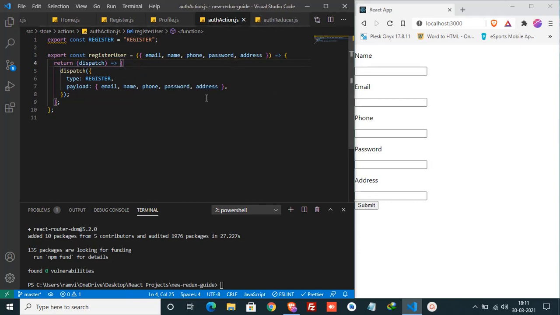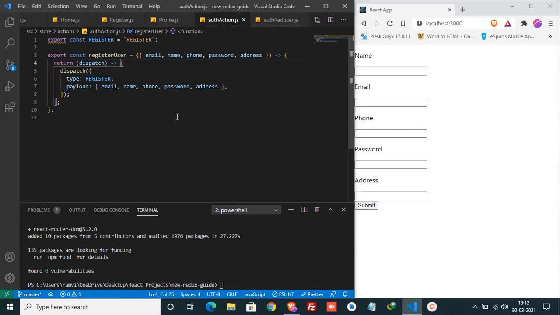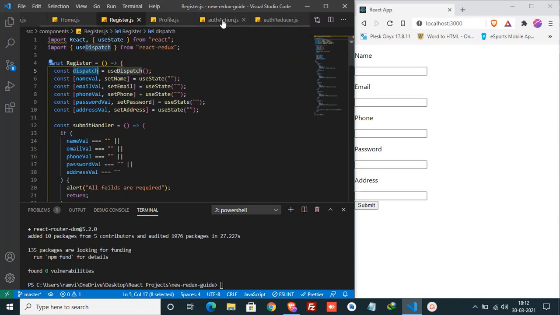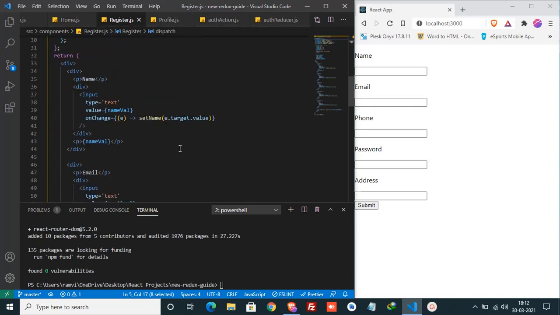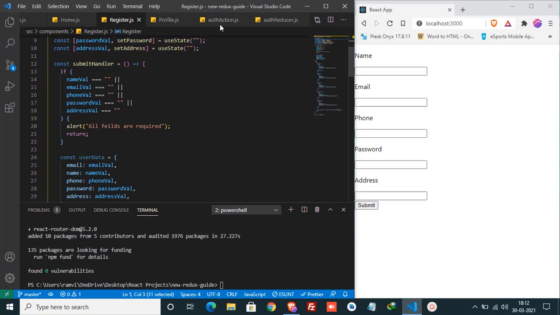We are done with the action, but we are not done with our reducer. There will be some modification, but we are done with the action part. Now in this register page, we are going to import this auth action. We are dispatching this object with the help of useDispatch, as I told you, we can only dispatch from a component with useDispatch, and in this action Redux Thunk will take care of it.